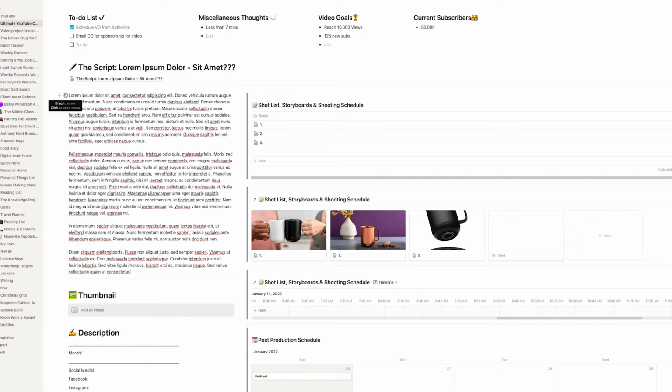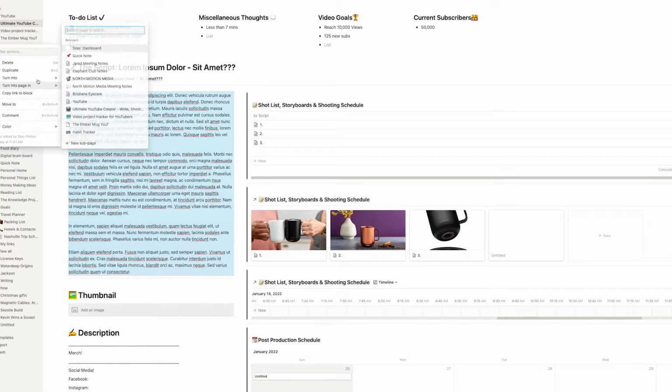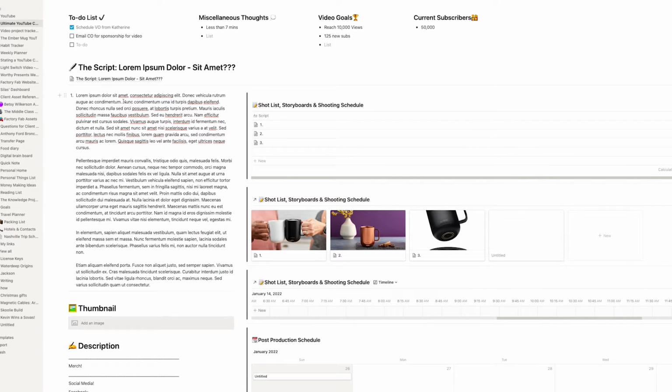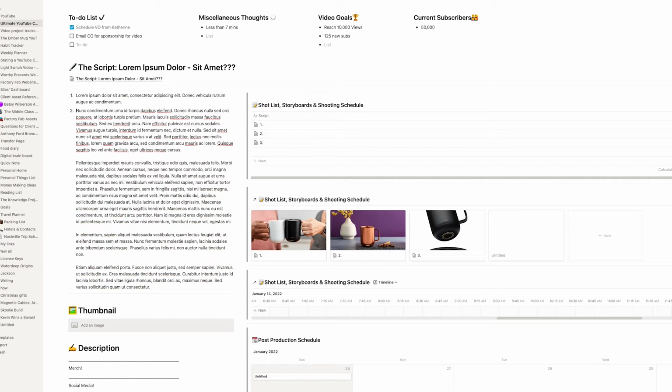And due to some limitations of Notion, you're going to have to turn it into a numbered list. We do this numbered list so it's easy to break up the text for shot listing. So let's say that these first two sentences, you know you're going to be on camera. But right here, it starts talking about, let's say, a product that you're reviewing. So you mention that product and you are going to want to show a close-up of that product. So we're just going to click right here and hit enter, and it's going to create a new number.